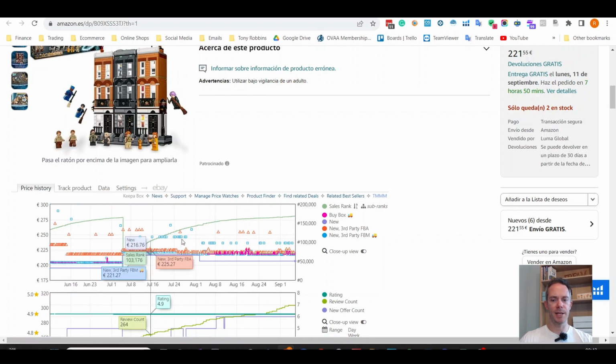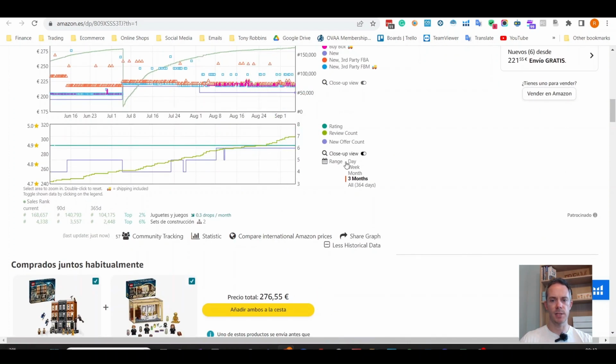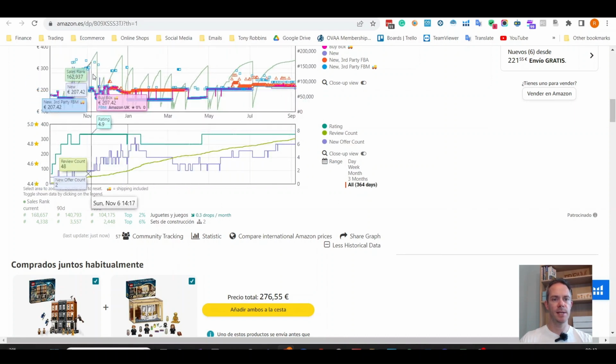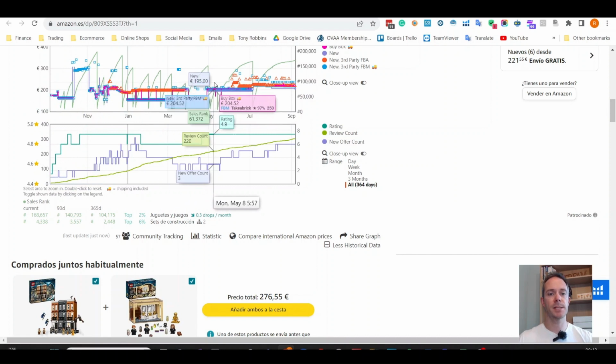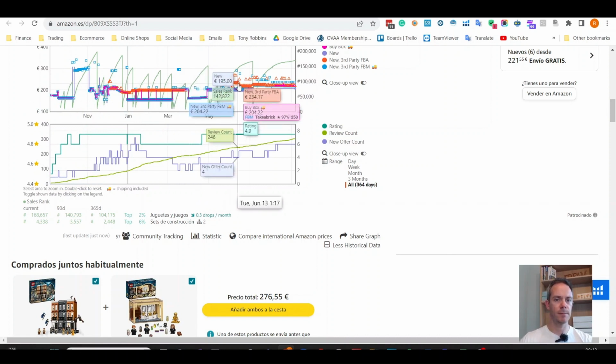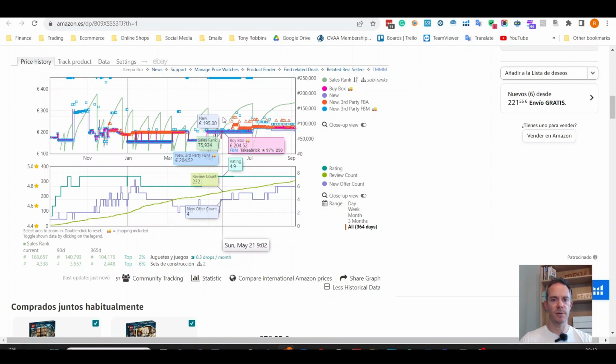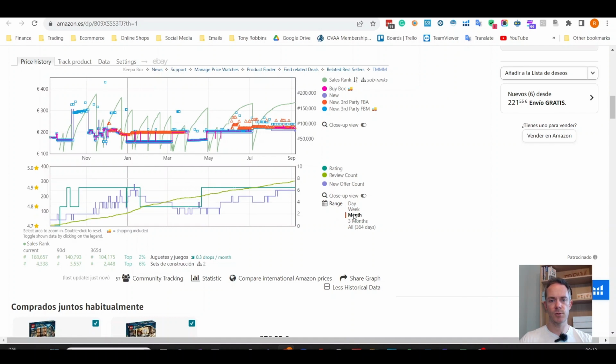How many sales have we got in the last 3 months? 1. Okay, and that was at a lower price, 204, and it's gone up to 216. Okay, not such a difference in price. But what we can also do is scroll out, and we see the year. So we can see a year of data. So this product doesn't sell very often on this ASIN. Maybe there's another ASIN of this product. Sometimes there's different ASINs of the same product. Or we can scroll in further.